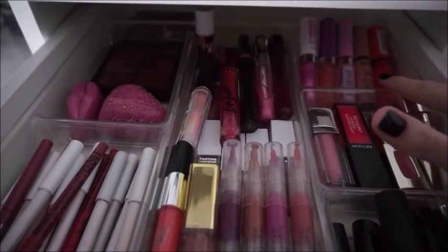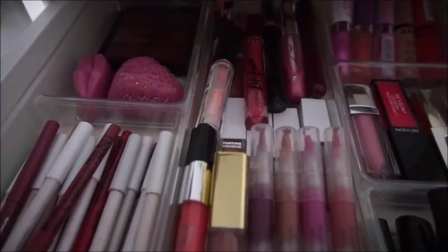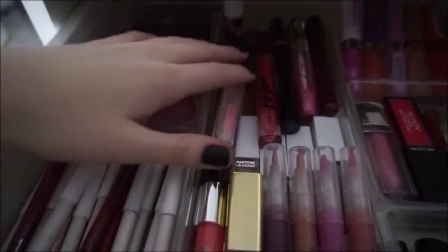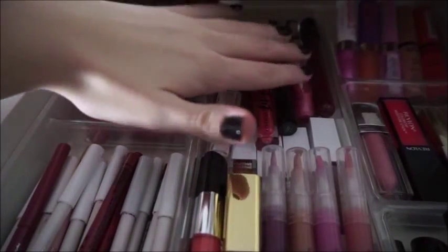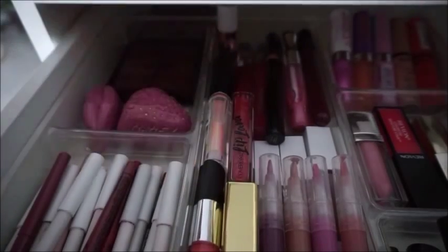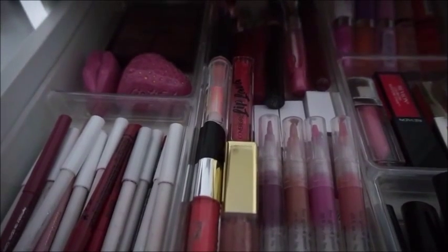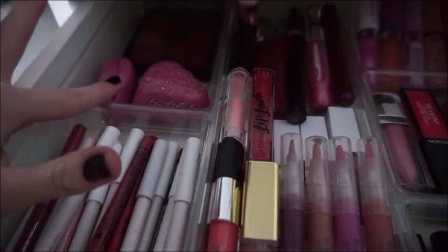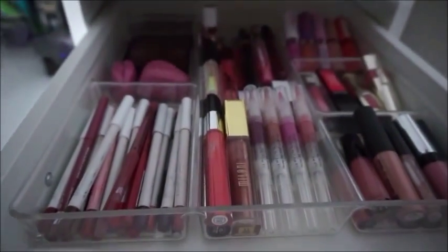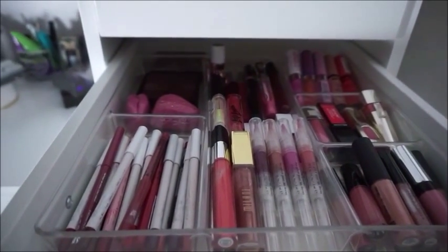More semi-liquid lipstick type products like the Color Riche Extraordinaires and the Revlon Moisture Stain. I actually do like that guy, especially in the summer. NYX Butter Glosses, Maybelline Baby Lips, random Sephora glosses in here. I have the transforming ones, like the Jessie's Girl. These are stacked a little bit, so there's a Stila one down there as well. I don't tend to keep this drawer super organized since I don't reach for glosses that much. I have my Lip to Lip plumpers over here, as well as my MAC Viva Glam lip palette. I'm not gonna go too in depth again because I have so many lip products, but there's a general overview.